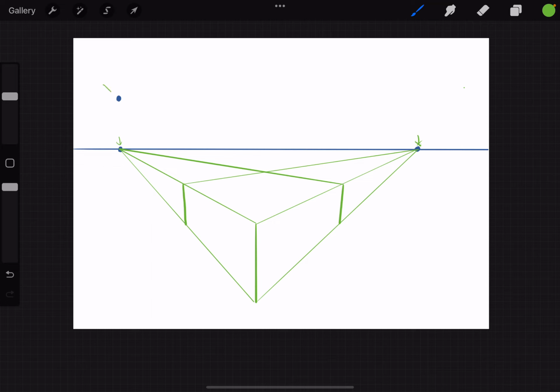And then obviously I've got my variable vanishing point right up here. And if you remember from the videos about stairs, you use the variable vanishing point to show the angle of the slope. So what we're going to do is draw this box with a lid slightly open on it. And the first thing I'm going to do is draw my spine, my corner of the lid.